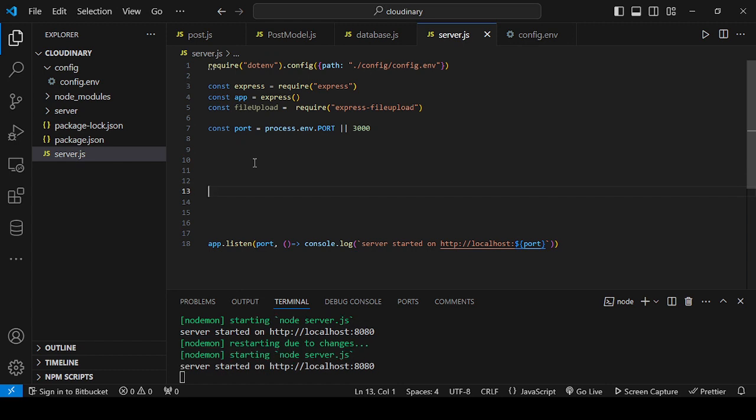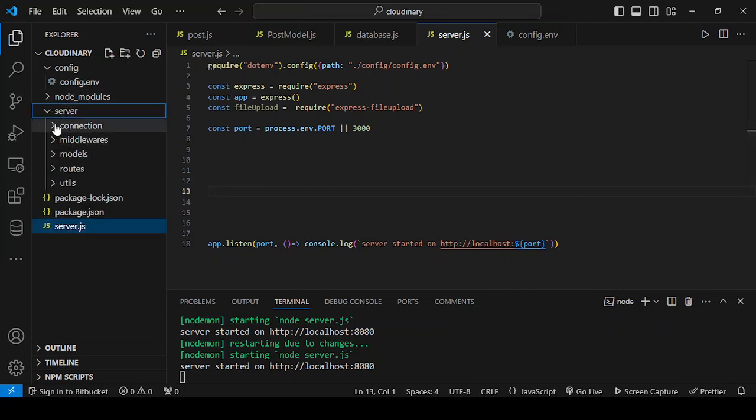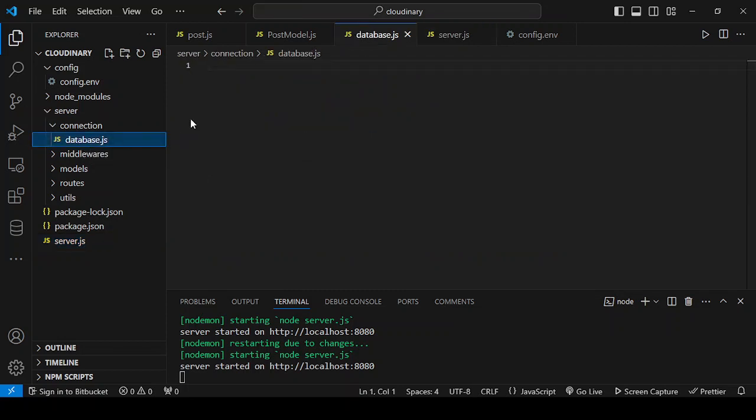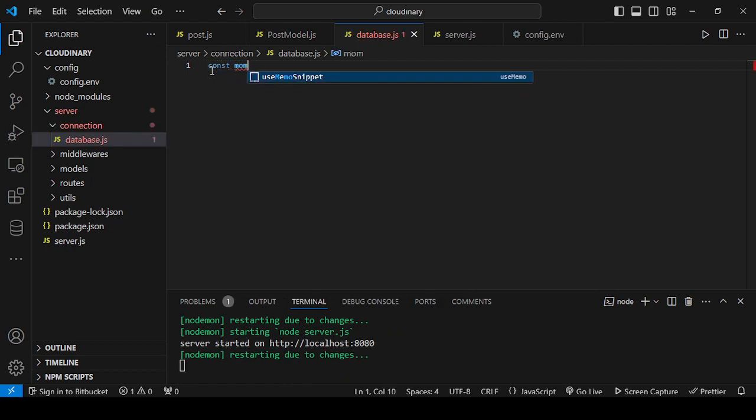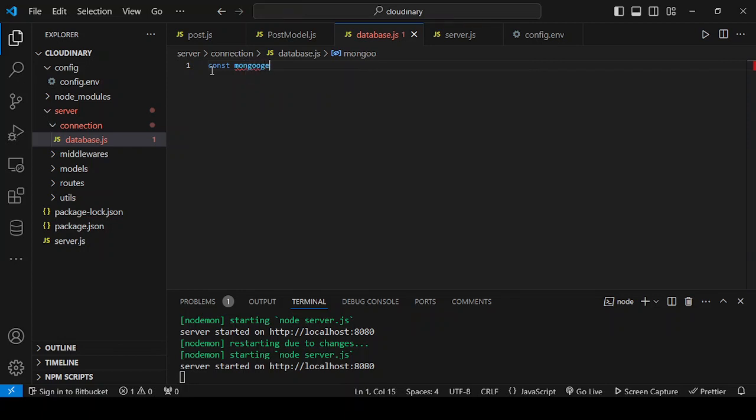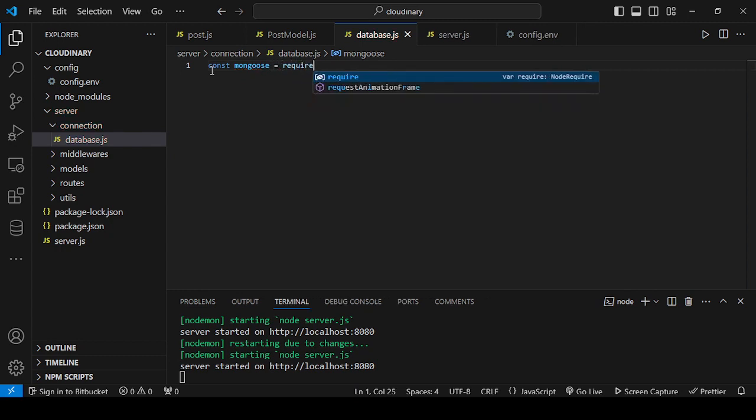Let's quickly do a database connection. Let's go to our server connection database. Okay, I just call it database. Let's bring in mongoose. Const mongoose equals require mongoose.